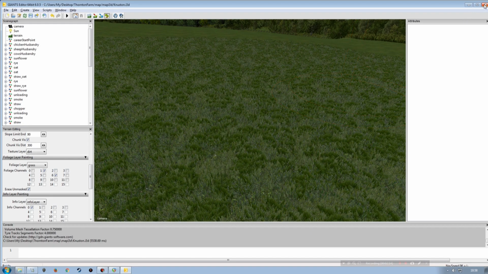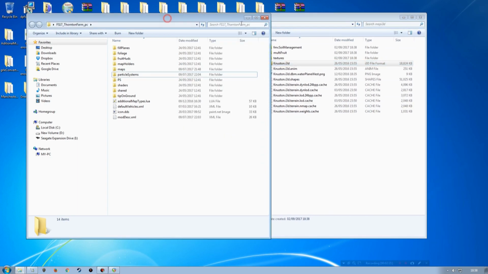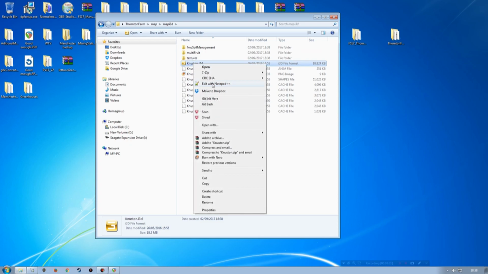So, okay, not going to mess around too much, I just want to show you those textures really quickly. So we'll come out of there, no problem. And then what I need to do is actually find those textures. So for now, we'll just close that down. And what I'm going to do here is I'm going to open up the Thornton Farm map for FS15, and I'm going to open the actual i3D in Notepad++.